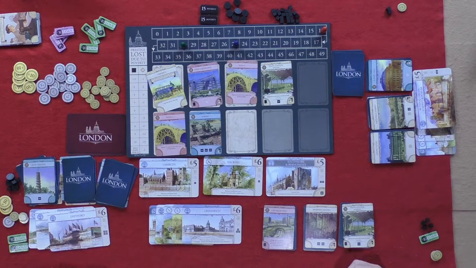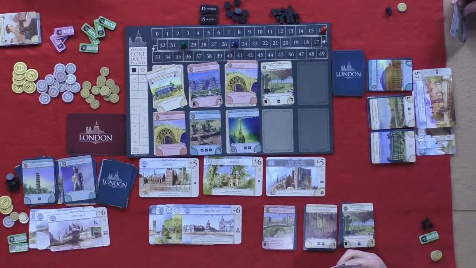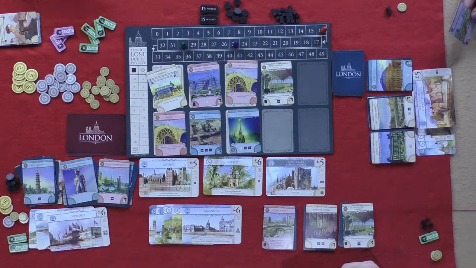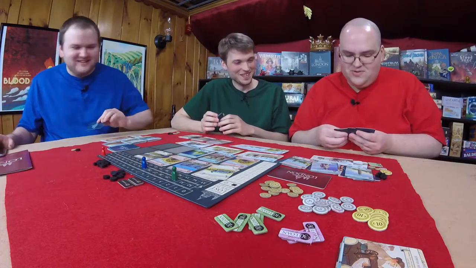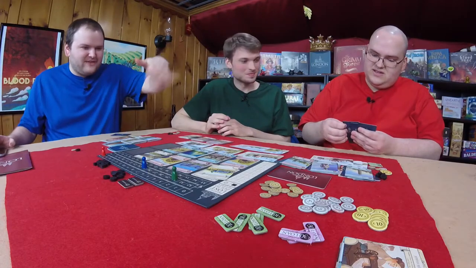I'm building Kew Gardens. Sorry, all those Olive Garden. I'm building Nelson's Column. And I'm going to also build the Thames Embankment, and don't worry, I'm paying my cards. You're going to pay for these things. Yes, but the money that you have to pay off your loans with. So I need to get rid of a blue, so I'll get rid of the British Museum. Then I need to get rid of a red.